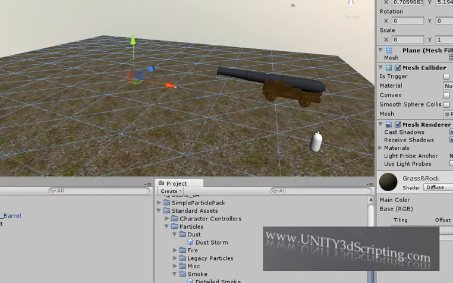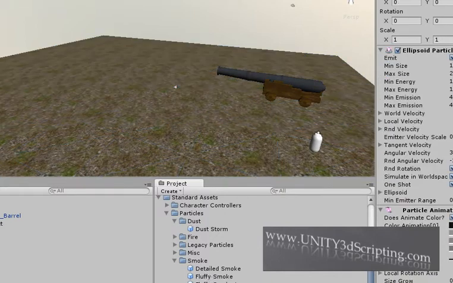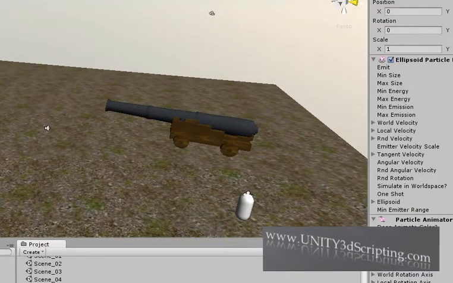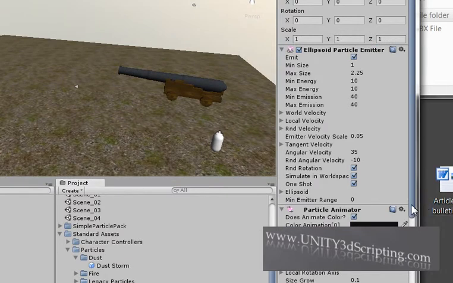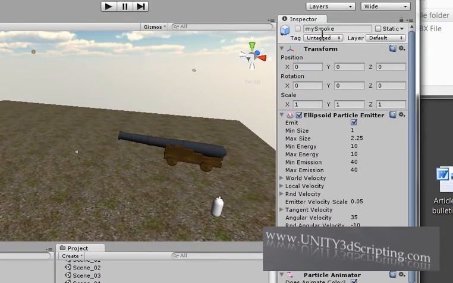It was under smoke, and I used detailed smoke and called it my smoke. What's important is I made these changes. Let me show you here. Thank you, Microsoft. The changes I made for the smoke, which I called my smoke, which is right up here. There it is, my smoke.